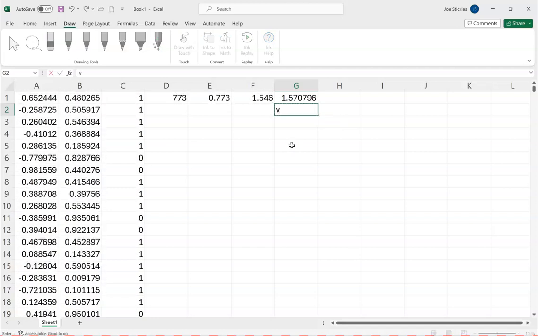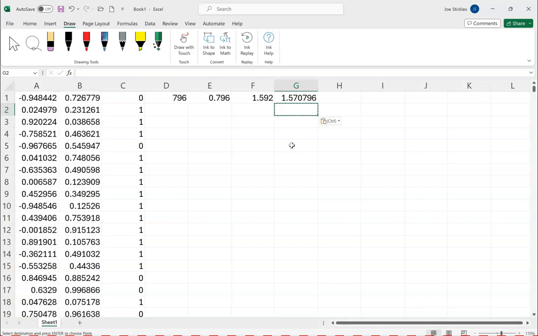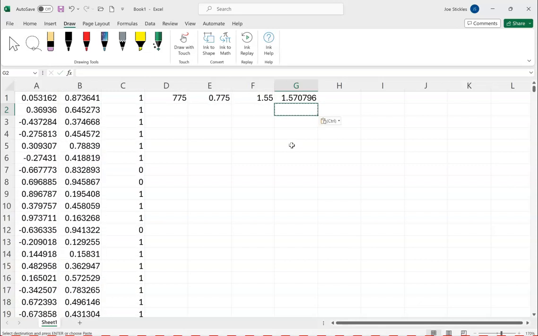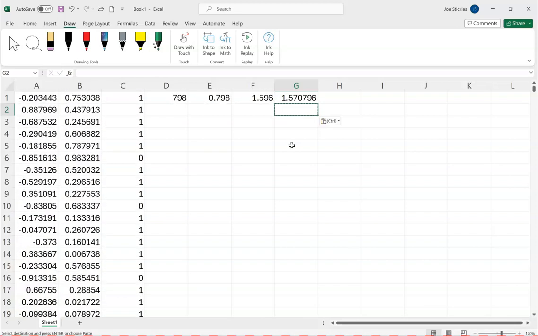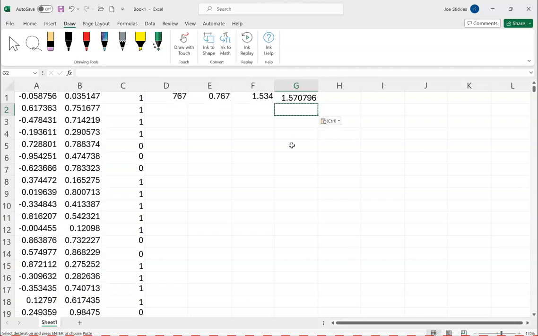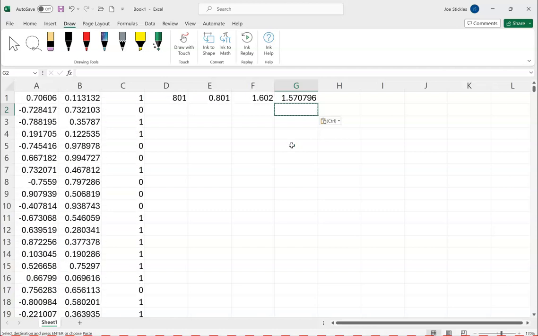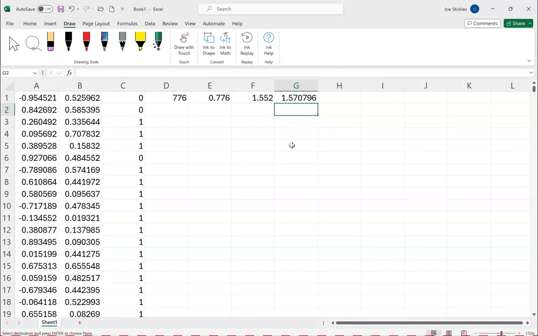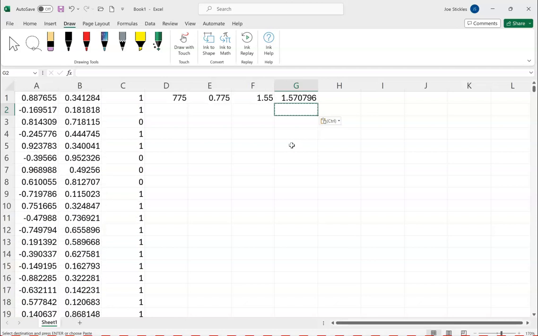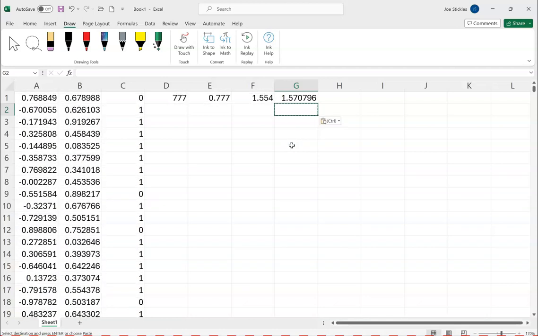So if I just keep doing different simulations here, I did copy and then paste and then just ran it over and over again. Notice that one's a little bit bigger. That one's a little bit smaller. That one's significantly smaller. That one's bigger. That one's smaller. That one's smaller. That one's bigger. We are doing a bunch of simulations here to get estimates of what it is.